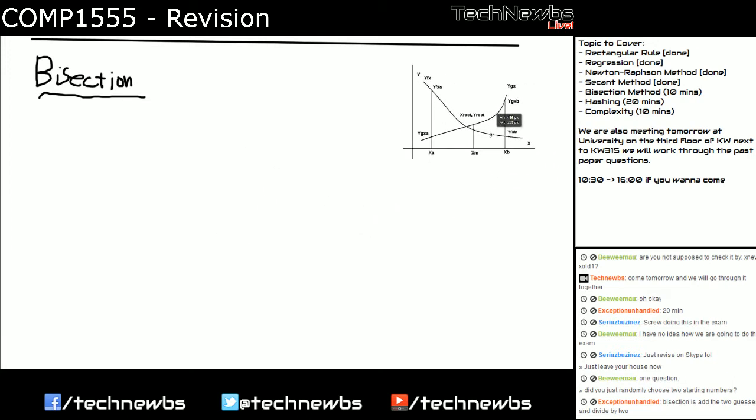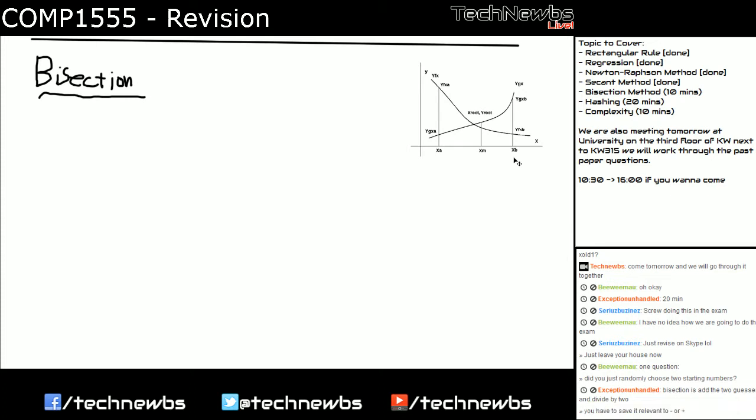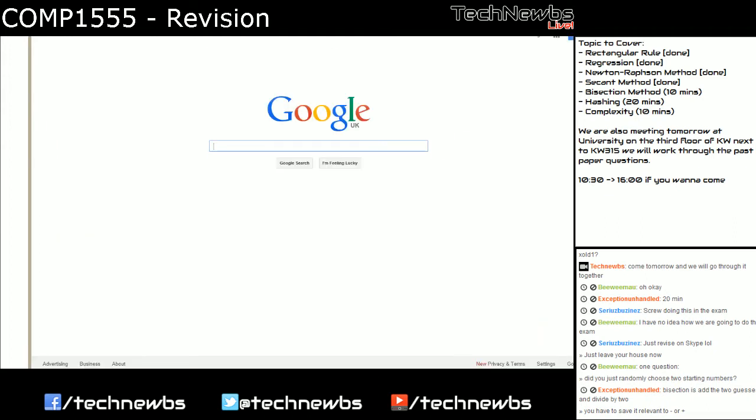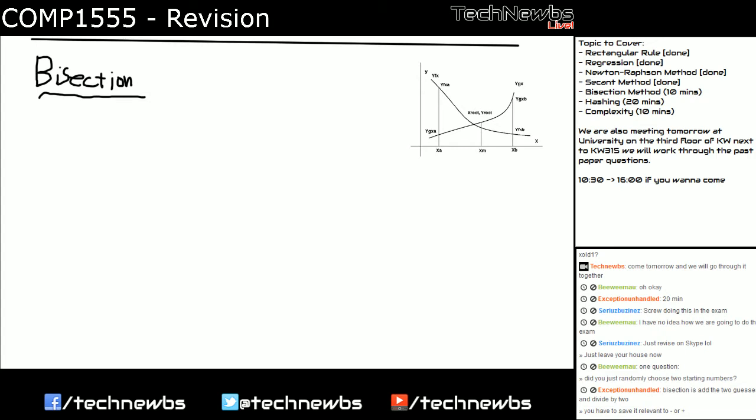So basically the bisection method is, you get two values, you have a lower limit and an upper limit, and you're going to find the value that's in between them. Obviously that's easy, that's just the lower plus the upper divided by 2. But the thing is, you then have to decide which value to keep and which value to discard. And let's follow those rules.